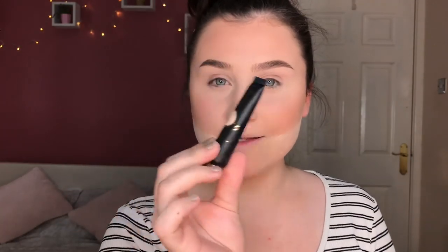Now that my brows are done I can go in and do some eye makeup. I want to do something really dark, smoky, golden, glittery — everything. The outfit I'm wearing is like a checkered cream, pink and black, and the handbag is brown with gold accessories, so hopefully that ties it all together. I'm using my favourite eyeshadow base, the P Louise eyeshadow base in shade one. I also use this to carve out my brows. It's super pigmented and creamy so all the eyeshadows on top just stick straight to it.